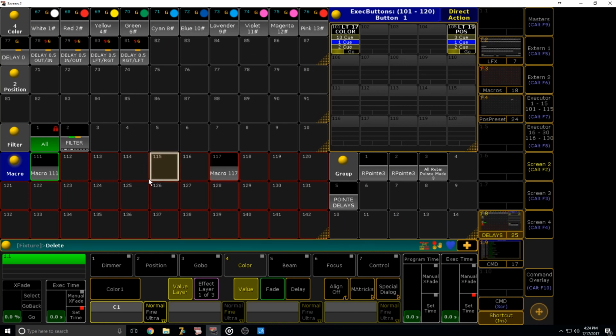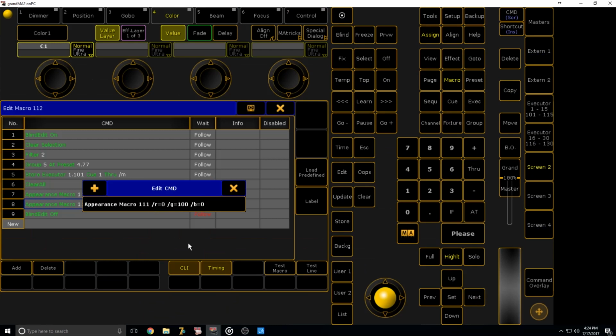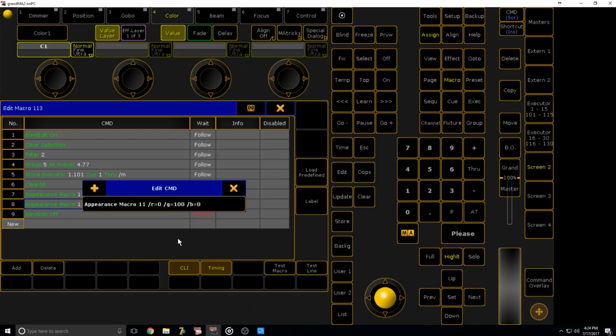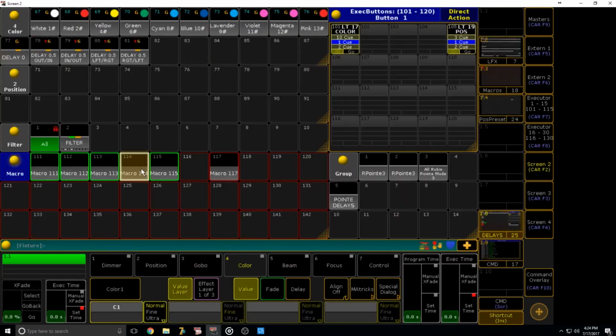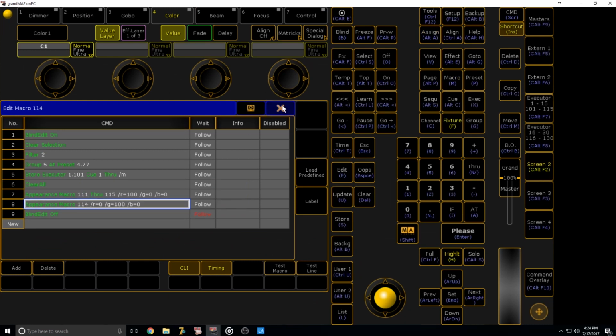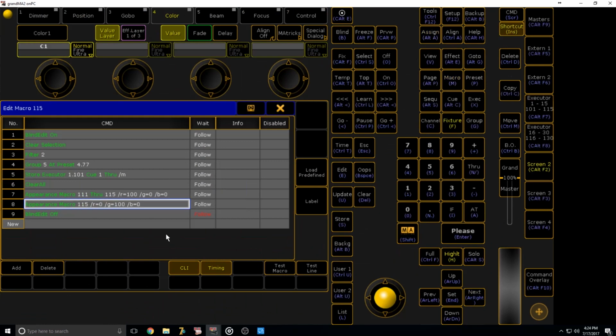So now just to make this a bit easier, let me just copy this and then just change the data here. So all you want to do is change it to the number of the macro. So 112, 113, 114, and 115. So I don't recommend writing out each and every macro.